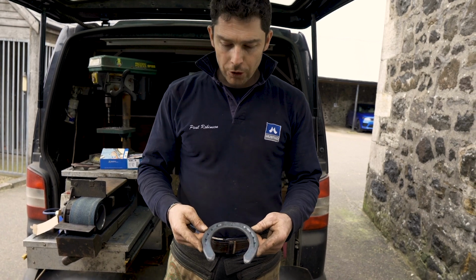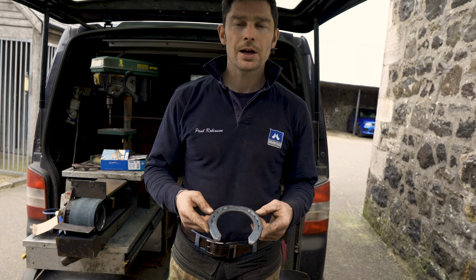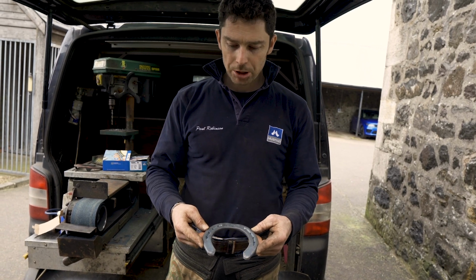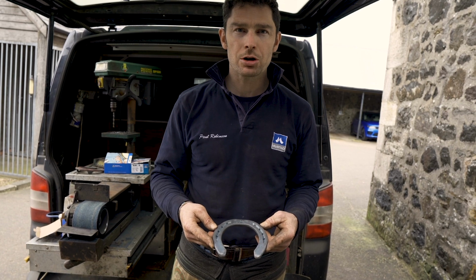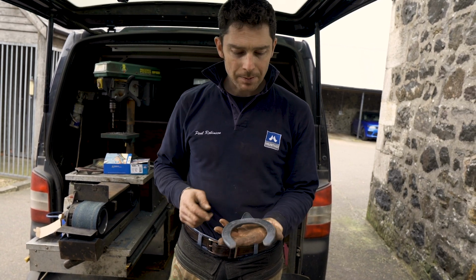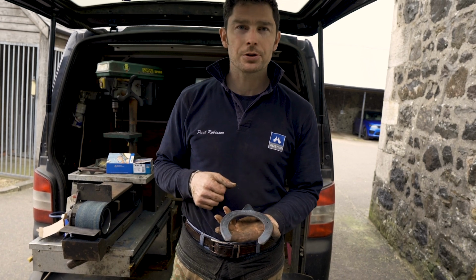For this trick, it's for a horse that needs an extension, either medial or laterally, doesn't matter. But whenever we give the horse an extension, that width is lovely, it supports the coronary band, point of origin. But what happens is our nail holes become too fine. They're not up the strong part of the foot.